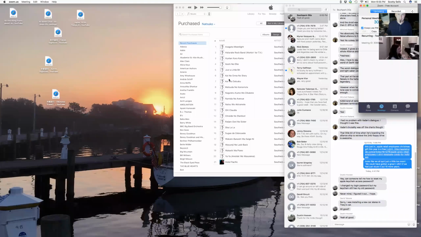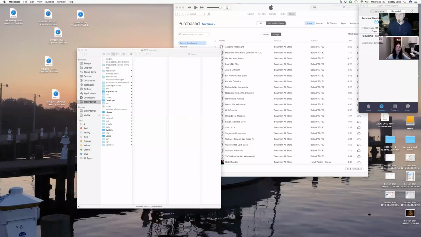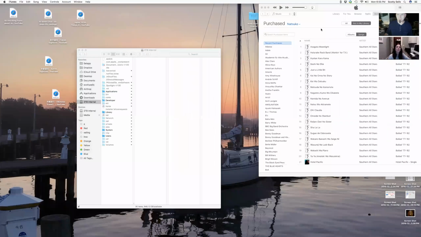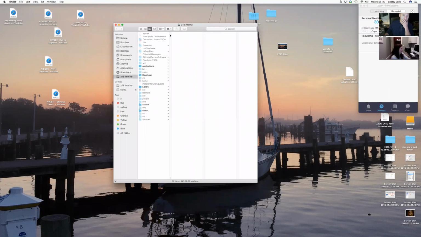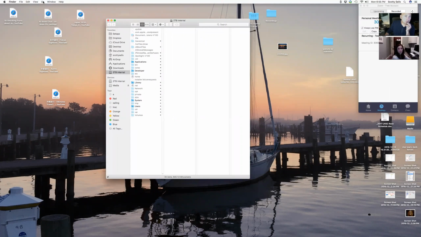All right. So I'm going to share my screen. You're going to follow along with me on what you do then. Tell me when you can see my screen. I can see your screen. All right, ton of stuff open. Sorry about that. Okay, so open up a Finder window, just like I've got. And you're going to first go to, under the word Go in the very top, select Computer.